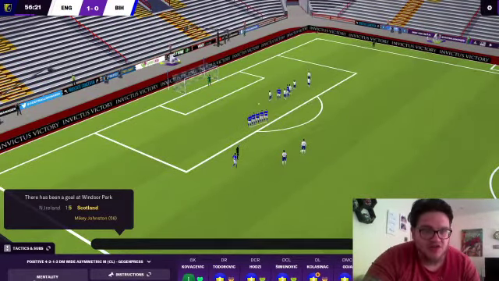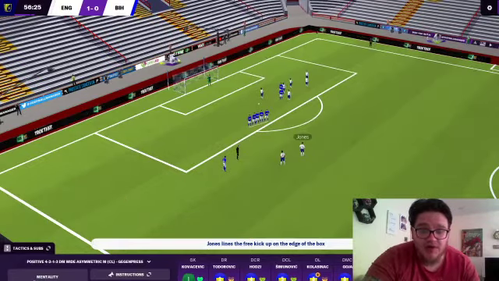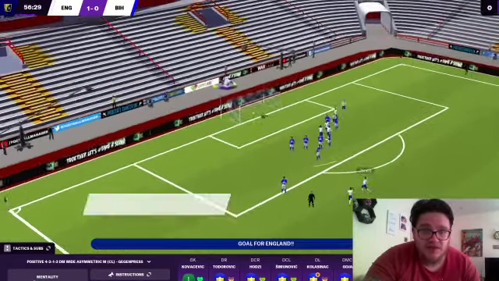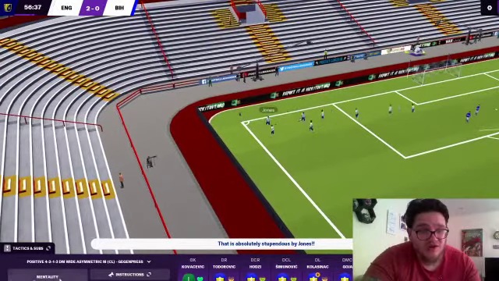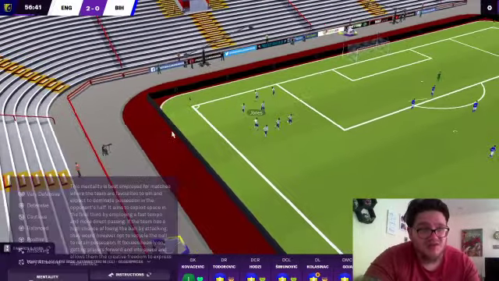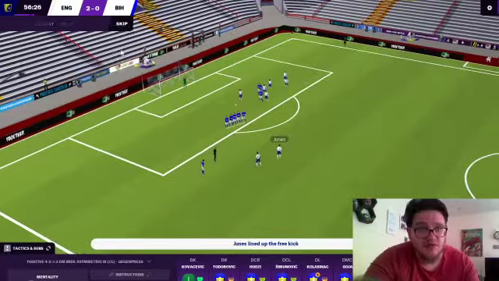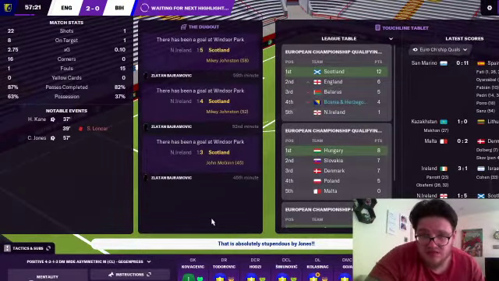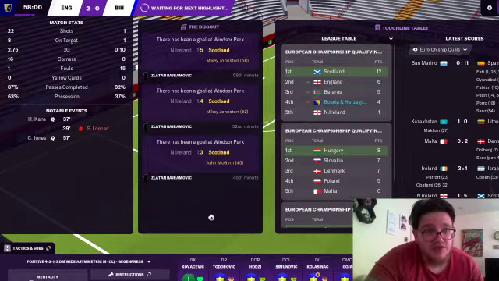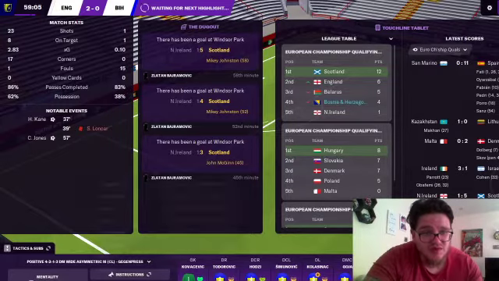They've got a free kick. Scotland are beating Northern Ireland 5-1. That's mental. Jones is on the free kick. Great goal, Curtis Jones. Do you know what? I've got to go attacking, really. I've got to go attacking to try and get back into the game. We've lost the game if not. It's bloody Longcar's fault because he got a straight red card for doing a two-footed tackle. I don't think there's much more we can do.